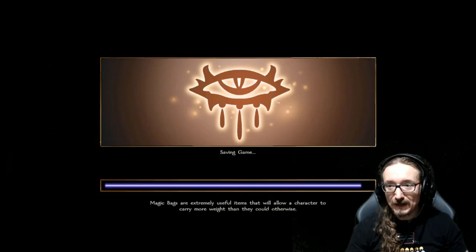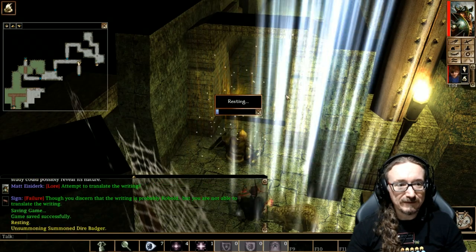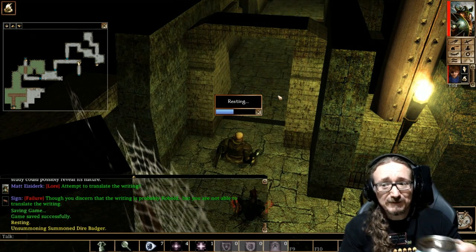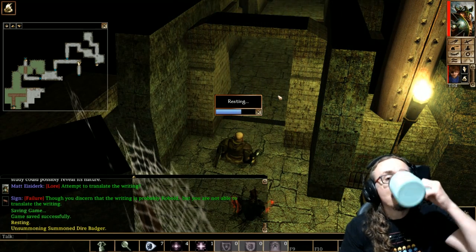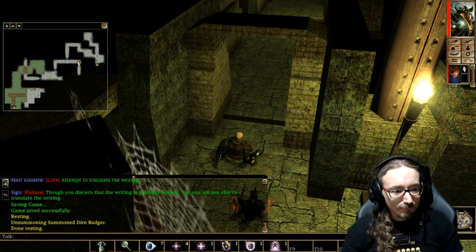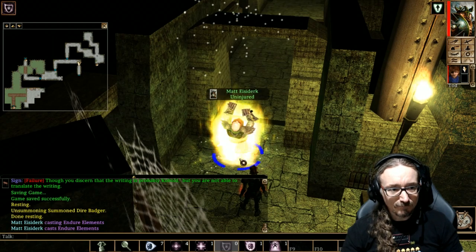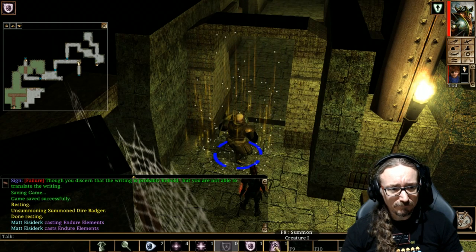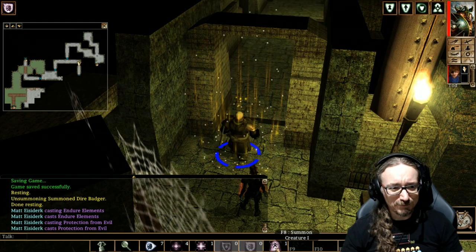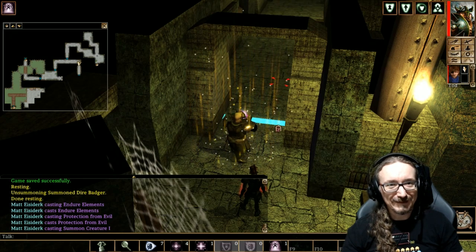Attempt to translate the writing. Some kind of web there. My guess is there must be some spiders coming up. So I'm going to go ahead and rest up, I think. Now I've got a henchman. I could cast some spells on him. Go ahead and do my little morning routine.